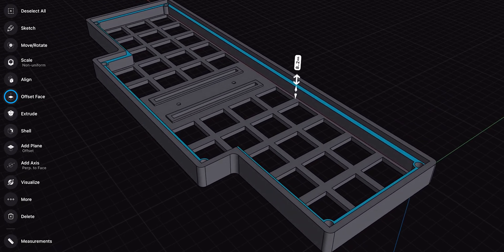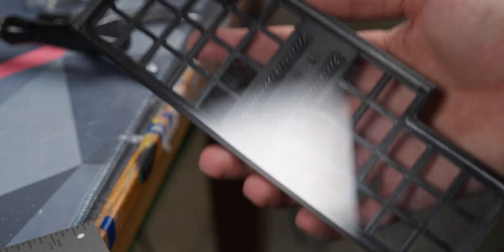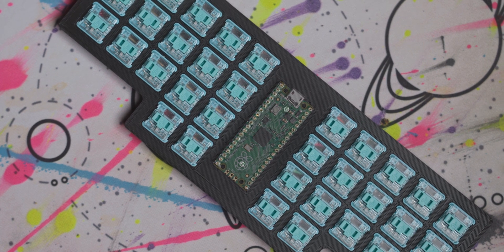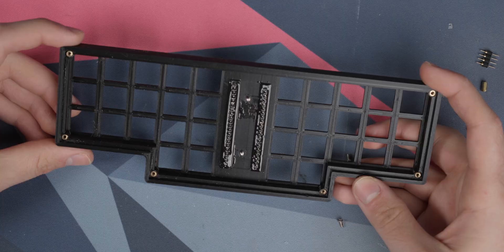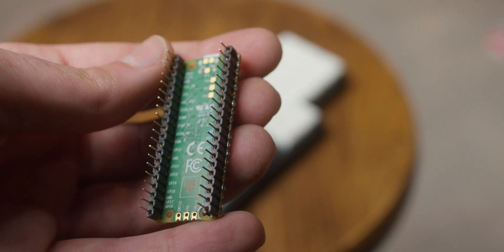The bottom was simple enough — I just designed a recessed section into the case and made a template to cut it out. I didn't record much of this process because it was a massive pain due to not having the correct tools to cut polycarbonate, but in the end it worked out fine. As for the controller, I used pin socket headers to mount it, and I'm a massive fan of this technique. Not only does this make the controller easily replaceable since it's socketed, it also makes the wiring a lot cleaner. I measured the dimensions of the sockets, cut them into the case, and used UV resin to glue them in place. I measured the width of the controller and subtracted a quarter millimeter from each side to find where to make the cutout.